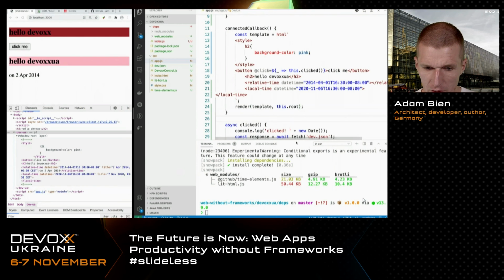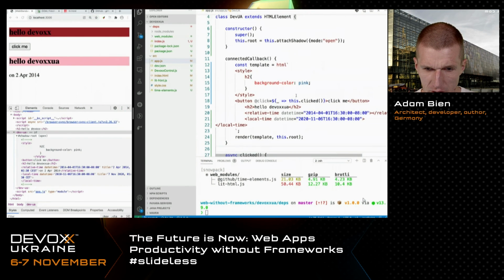Okay, now we have it. So we have here the web components, Dev UI with shadow DOM, which means an encapsulated area, which we cannot escape. And what you could do, of course, you can define so-called custom properties. And with the custom properties, I can say instead of pink, like Devoxx background color, and then you can actually style from outside all the web components.